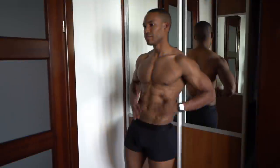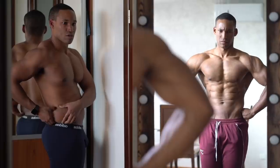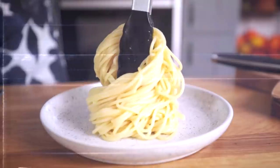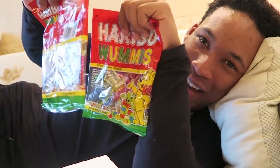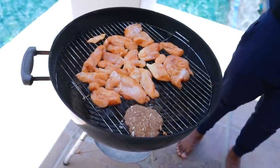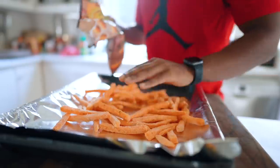Imagine you could finally drop 25 pounds and get a 6-pack — no more love handles or chest fat. What if I told you that you could eat a Big Mac, an Egg McMuffin, Bolognese pasta, drink soda, and have your favorite snack every night like a packet of Haribo's or a PBJ sandwich? Hold on to that thought and I'll explain how I've implemented these dieting techniques to get to 10% body fat.